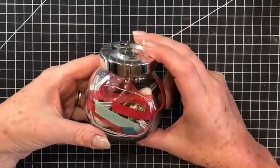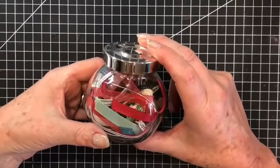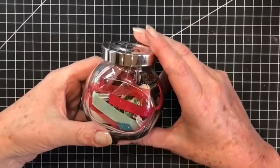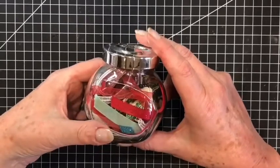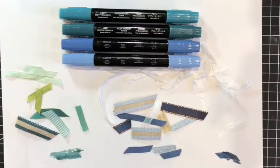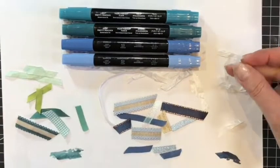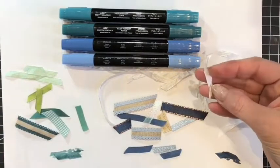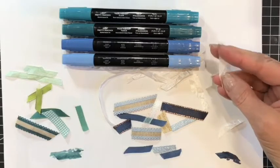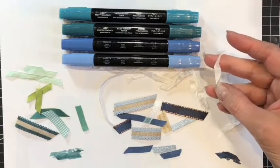Here is the little jar that I keep on my craft table. It is beside me all of the time, and every time I trim a bow and trim off the ends, I'm always adding pieces to my jar. You might be able to see on the camera that I have quite a lot of pieces of the Whisper White crinkle ribbon. Because I use it so much, I obviously get more scraps left over from that as well.